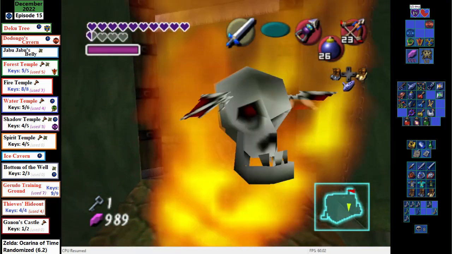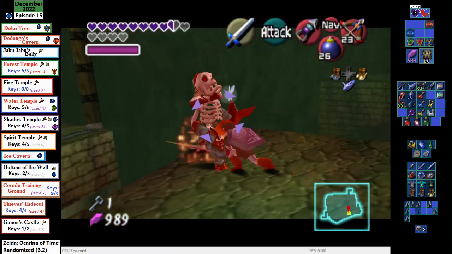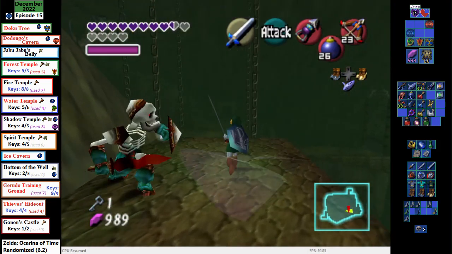So I was thinking of Gerudo Training Ground too. If I can do anything more there, I think I need the gauntlets and the hammer, right? I don't have either one of those things. Are you sure I don't need to kill you, right? So whatever.